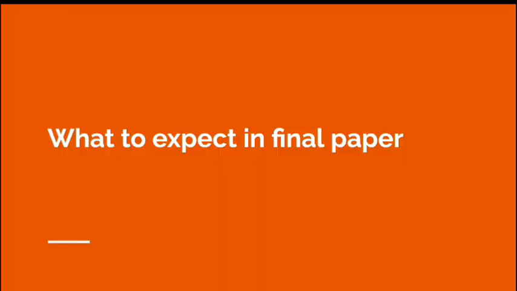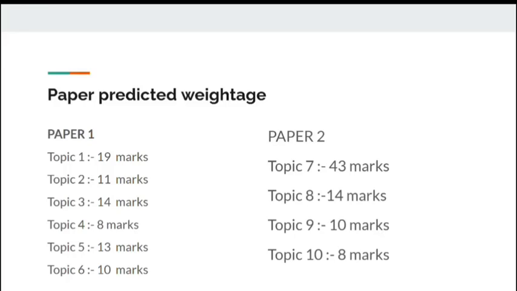What to expect in final paper? For paper 1, expect topic 1 to carry 19 marks, topic 2 at 11 marks, topic 3 at 14 marks, topic 4 at 8 marks, topic 5 at 13 marks, and topic 6 at 10 marks. Master topic 1 first to secure those 19 marks.